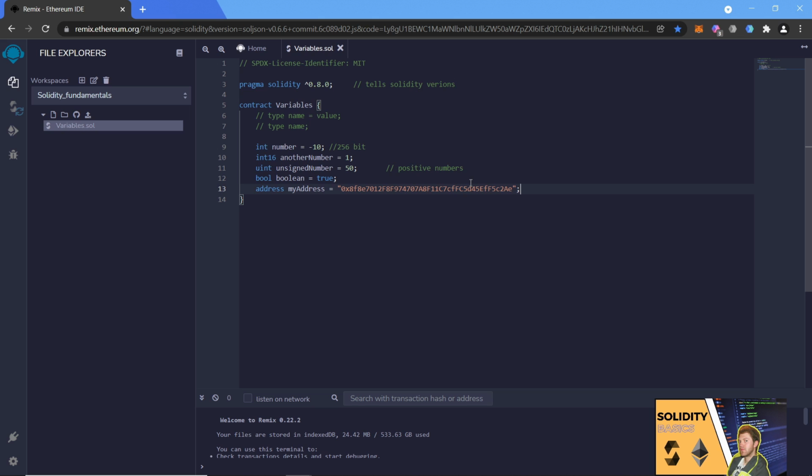The last variable that I want to mention right now is bytes32. Bytes32 is a type of variable, and we can just type some bytes equal a string that can be a name.